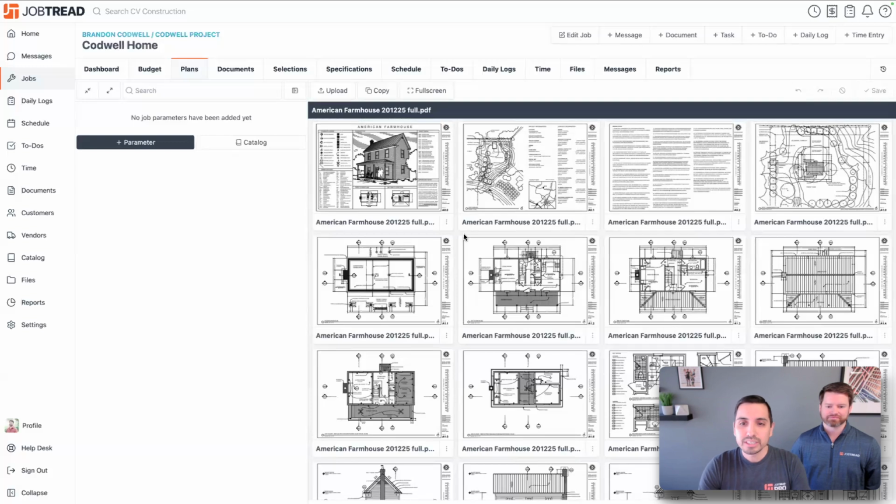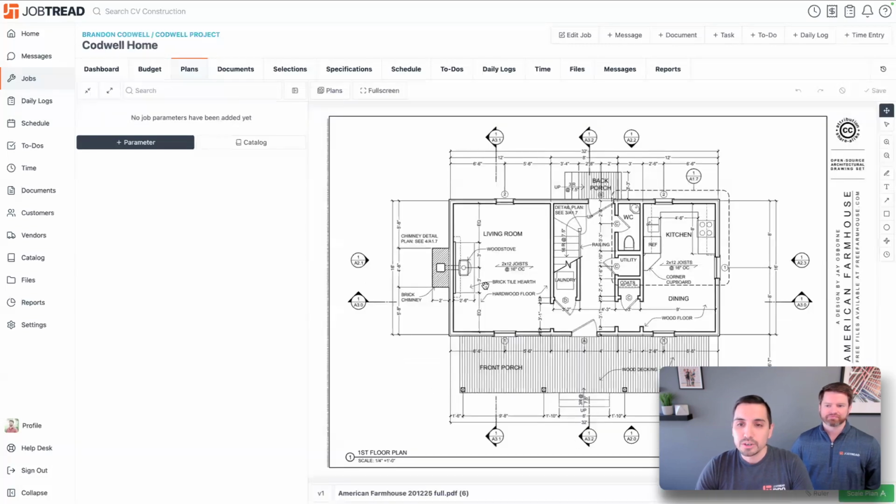So one of the first things that I want to jump into is one of the line items that I have. So for example, I want to go and take account of something. Let's just jump right into it. I'm going to open up one of these. So this right here is my first floor plan. First things first, any takeoff that I need to go ahead and take care of, the first thing I need to do is set the scale on this sheet.